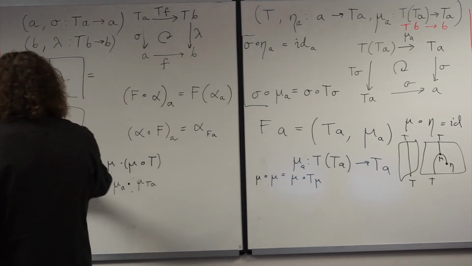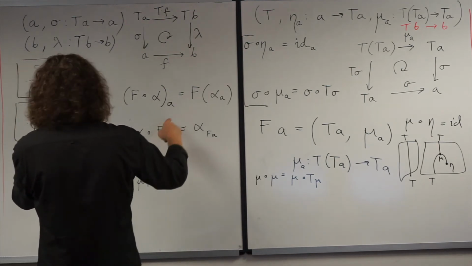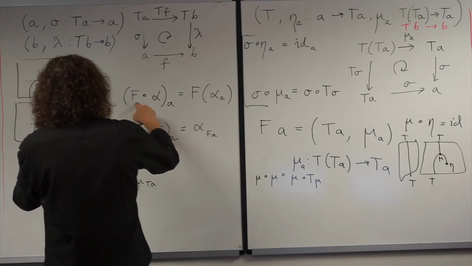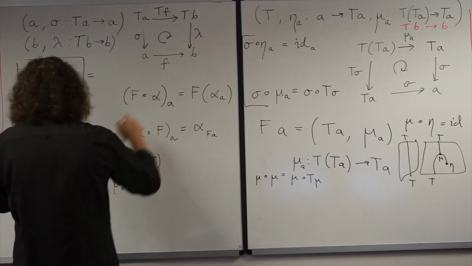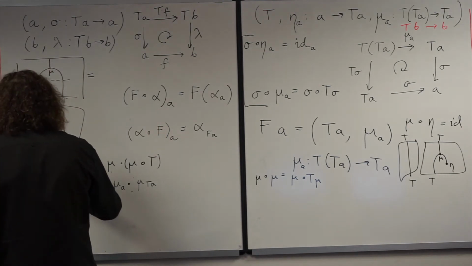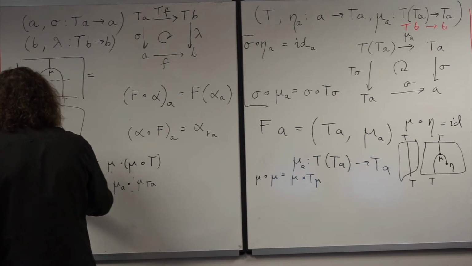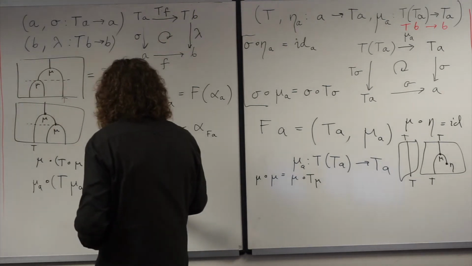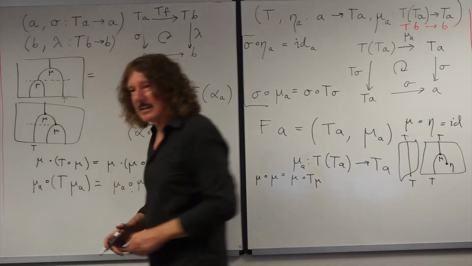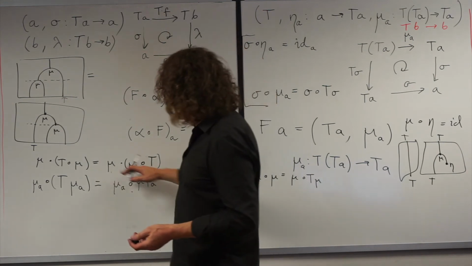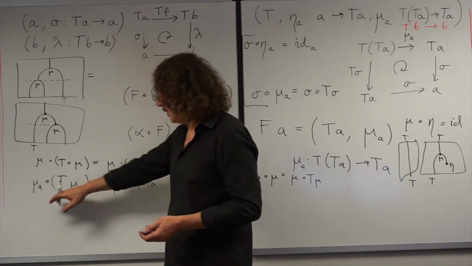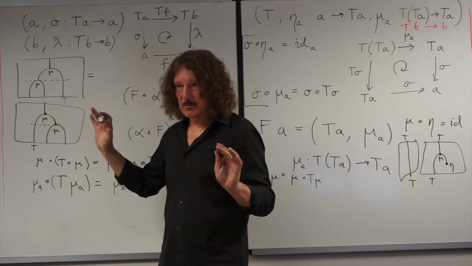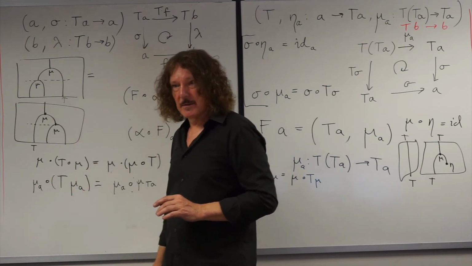And this is the right composition, right? So this is whiskering on the left. That will give me T acting on alpha, which in this case is T acting on mu A, composed with mu A. Here the composition is the composition of morphisms, because this is a vertical composition, so we are just composing morphisms. This is just mu A, a regular morphism, no longer a natural transformation. I've taken a component of A, right?